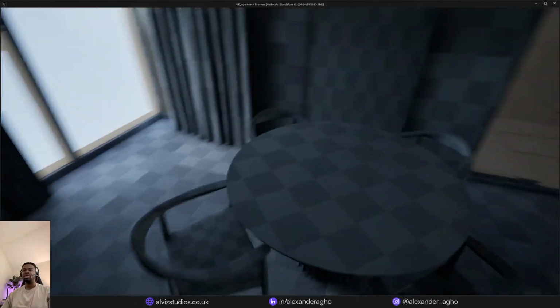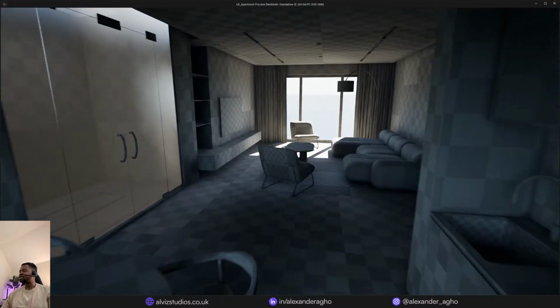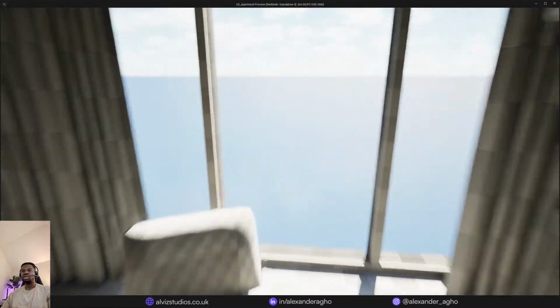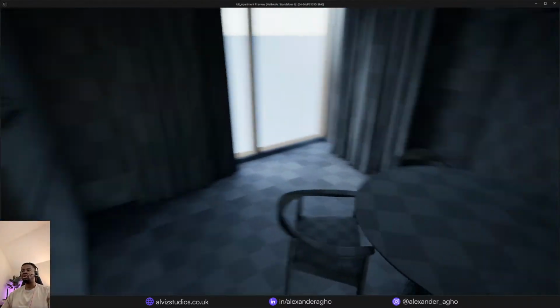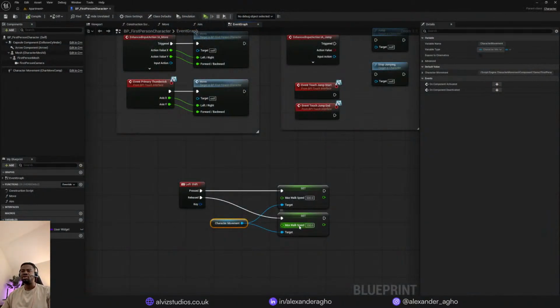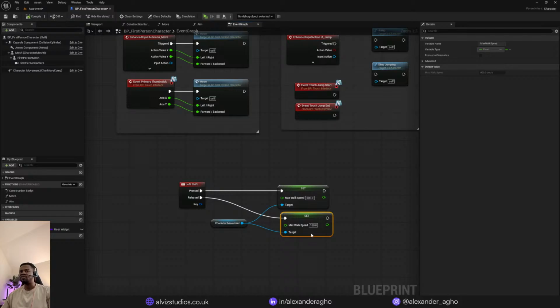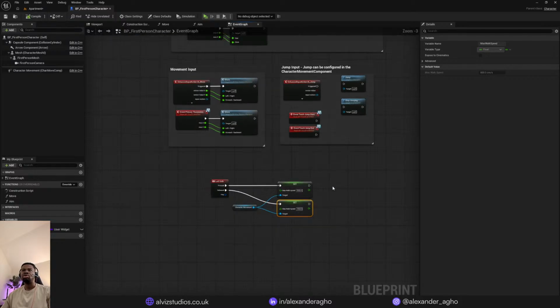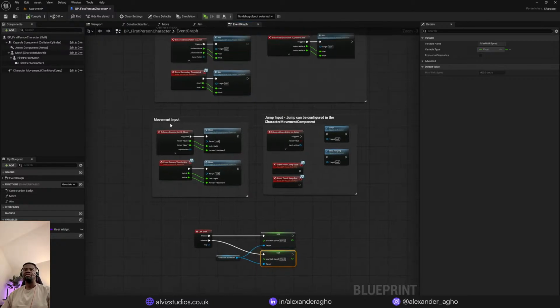So that way you have your natural, slow, nice movement. And if you want to get somewhere fast, just hold down shift and you can move. Once you release, you move slowly again. So you can adjust the numbers, whatever numbers work for you. The important thing to remember is that whatever you set here as your maximum walk speed should also be this value here.